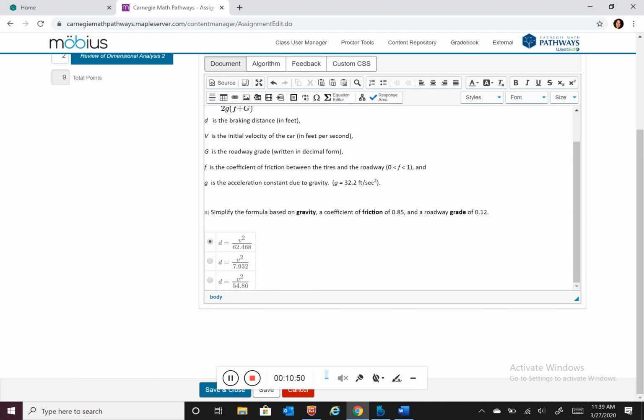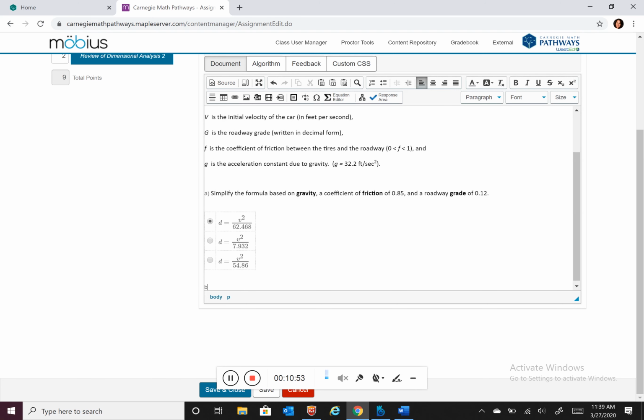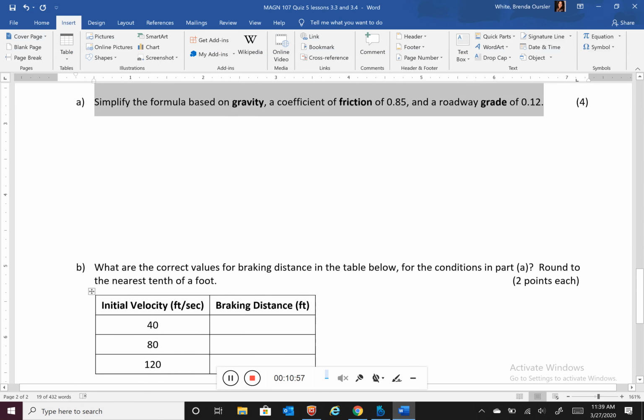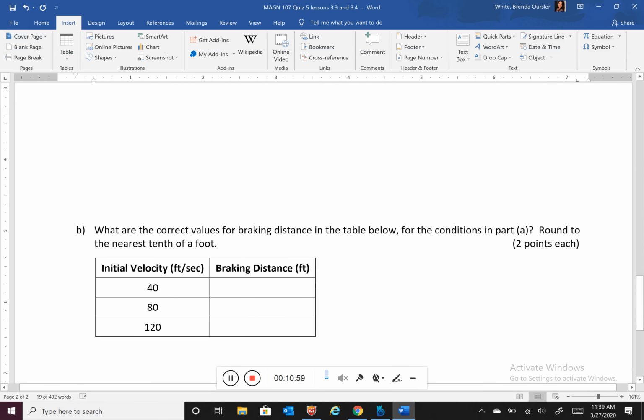Okay, and then we need to add the second part of this. So I'm looking for the correct values for braking distance in the table below for the conditions in part A, and asking them to round to the nearest 1/10 of a foot.